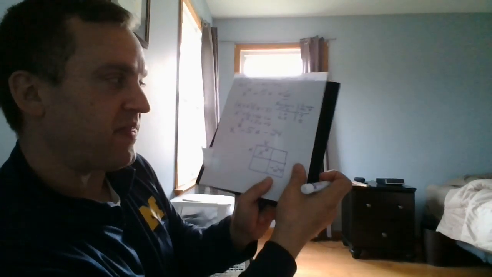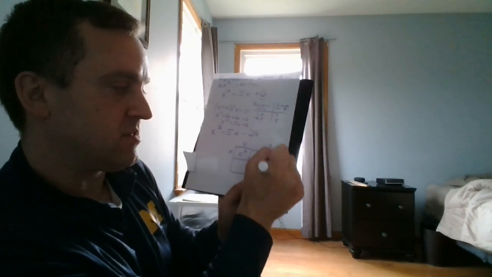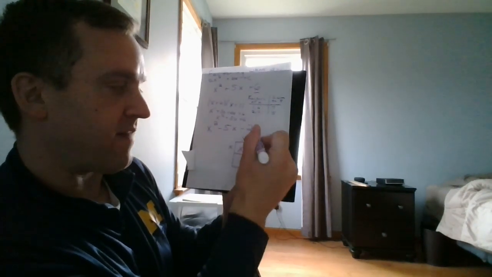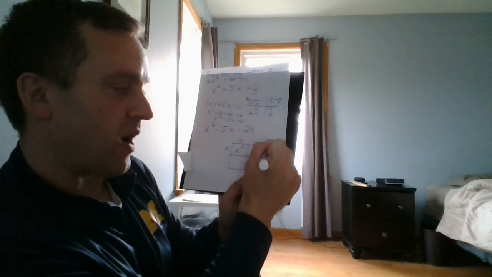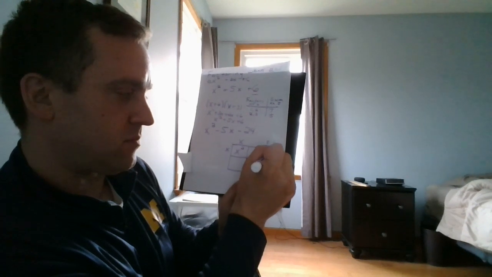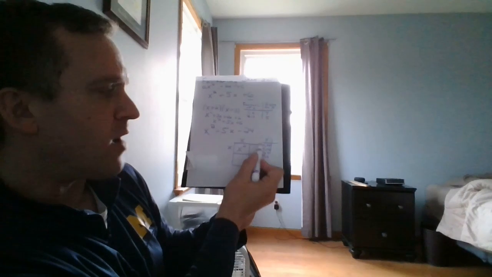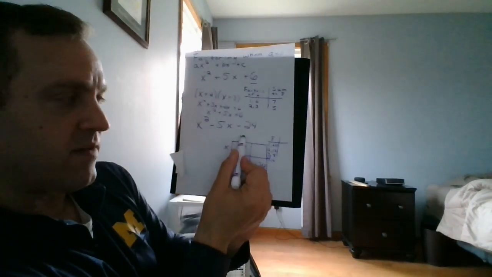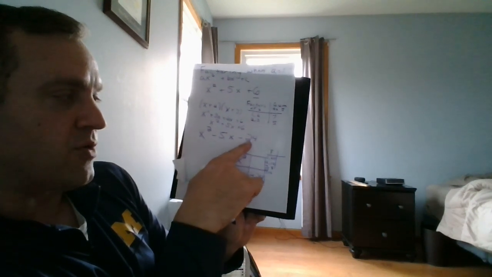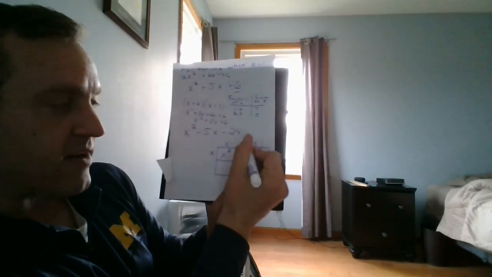So what I'm going to do is just make that same kind of list over here. I'm just going to write F for factors. And I have 1 and 24, or factors of 24, are 2 and 12, 3 and 8, 4 and 6. Now I also know that one of them is going to have to be negative because a positive times a negative is negative. Now I'm going to smartly also know that when I add those numbers together, in order to get negative 5, the negative factor has to be bigger.